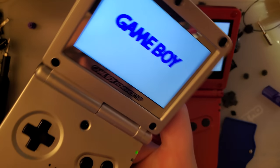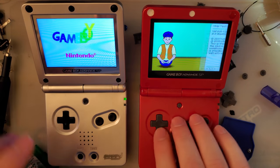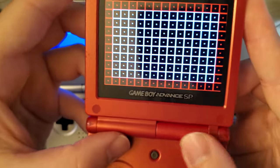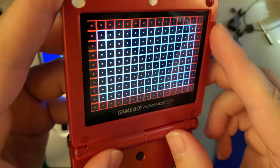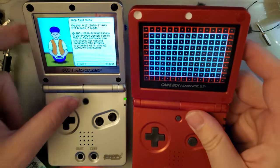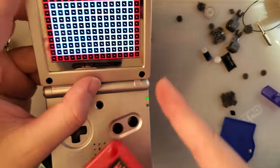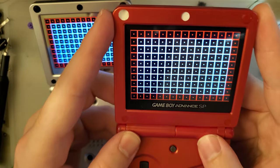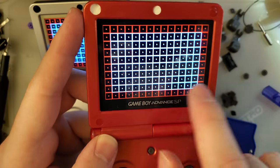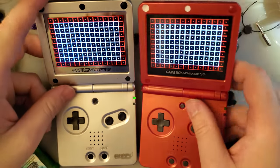Ooh, I hope that boots into what I think it does. Yeah. But if we take a look at the grid, you can see I have a little bit cut off depending on the angle I'm holding this at. Whereas the laminated version doesn't seem to have that problem, as I showed earlier, because it has a custom lens. Also, I didn't get the alignment spot on. It's close, but no perfect amount of centering would have fixed getting cut off on one of the two sides. So yeah, that is one of the nice things about the new kit.